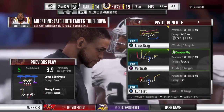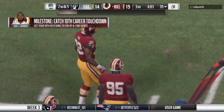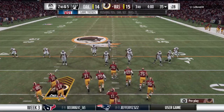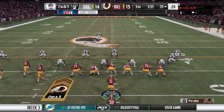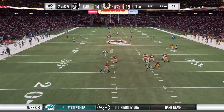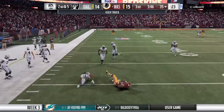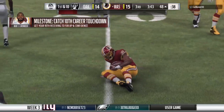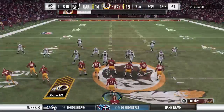If you love old school running backs, I think you're going to really like Samaje Perine. Strong, built low to the ground, great leverage when he runs the football, and bodies just scatter. He's hard to get on the ground. On second down, here's Smith. He'll get this out to his running back, Perine. And he is going to be knocked flat on his back. Oh, big hit. 17 yards on the pickup there. The drive will continue. It's a first down.